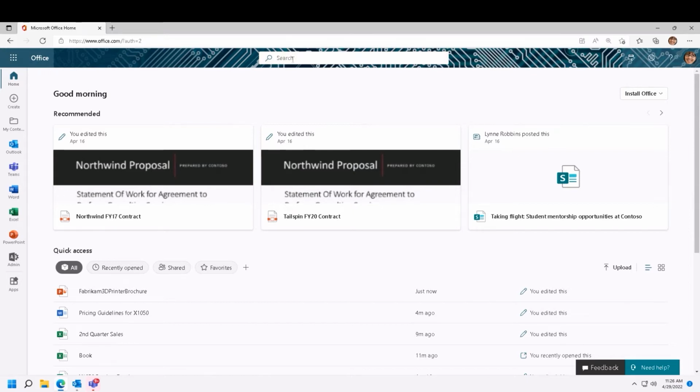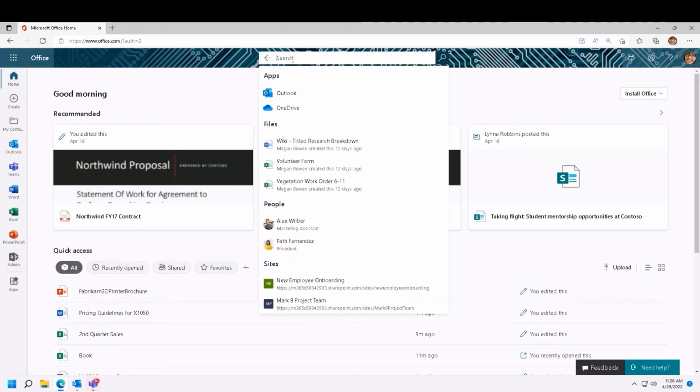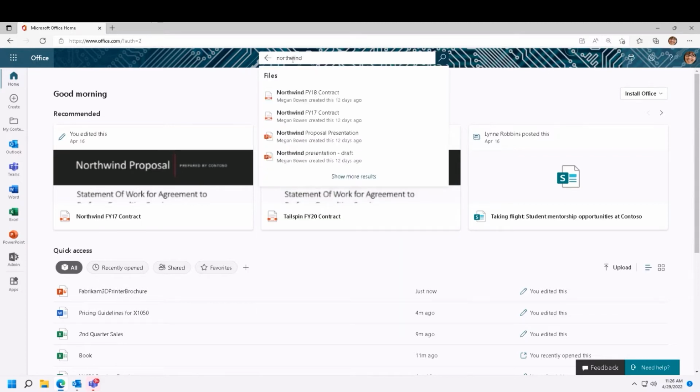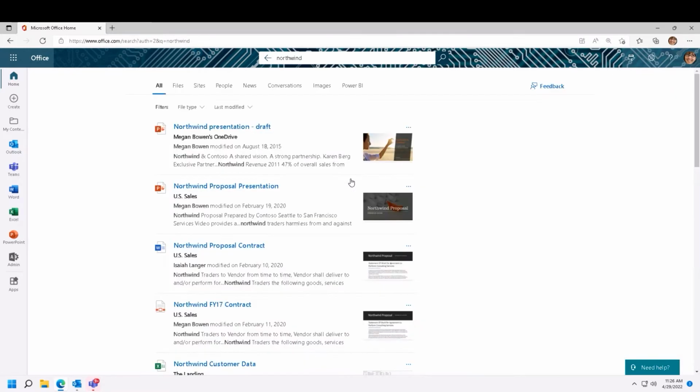Up here at the top of my Microsoft 365 homepage, I have a search button. When I click on it, I'm going to type in the name of a contract that I've been working on in this company. You'll see that it already starts looking for search results for me. But I want to delve even further into these search results, so I'm going to come right here and select Show More Results. It's going to take me to a comprehensive list of search results, and it actually filters them for me. So convenient. The first tab is all the content.